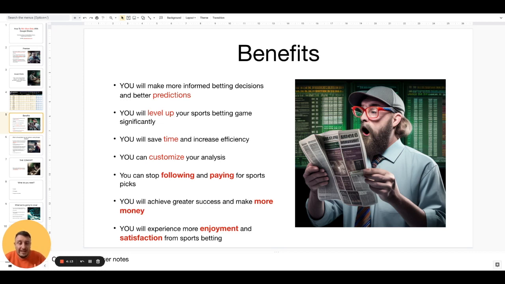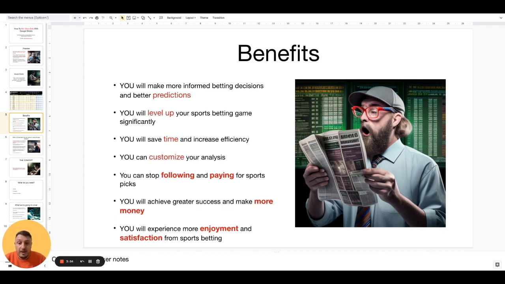Okay, for example, I can analyze all 15 baseball games in 15 or 20 minutes. If you want to analyze every single game where you read all the news, check every single number, every single statistic, every single matchup, you can spend the whole day on a couple of games. Sports betting models and such tools will save you a lot of time. And this is one of the big benefits.